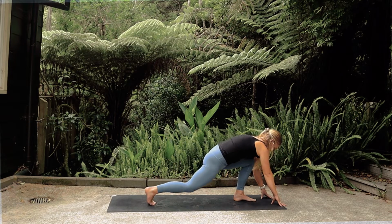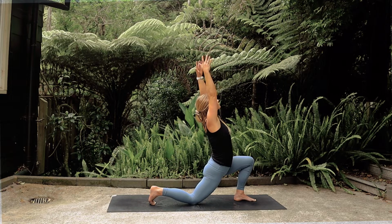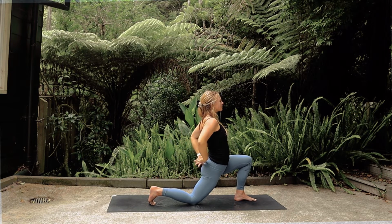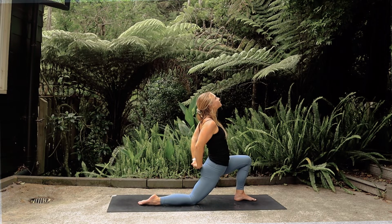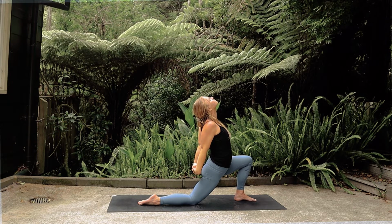Step the right foot back and down. Inhale for a low lunge. Reach the hands high, and then sweep them back and down, interlacing at the base of the spine. Pull the heart forward. Bend into the left knee.